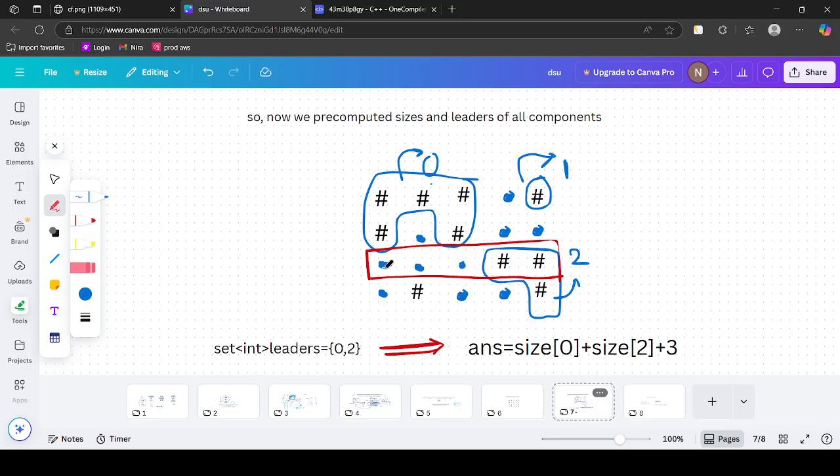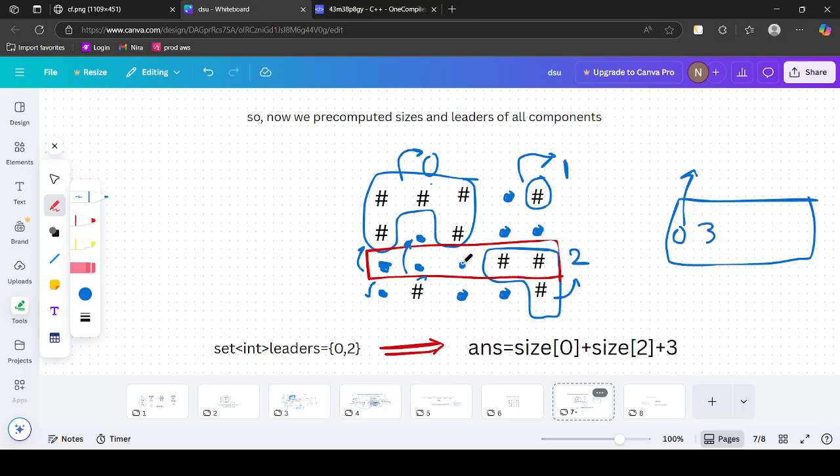So we are at this one, and if we look at the above one, it is hash. So add the 0 to the set. It means that it is not the size, but it is the leader node of the connected component. And similarly, coming to below, it is dot, so no use. And come to this, let's assume this is 3, and the unique component is 3, and so on.